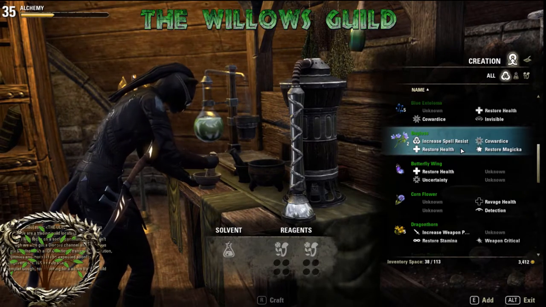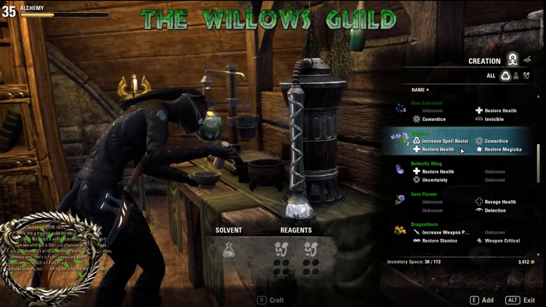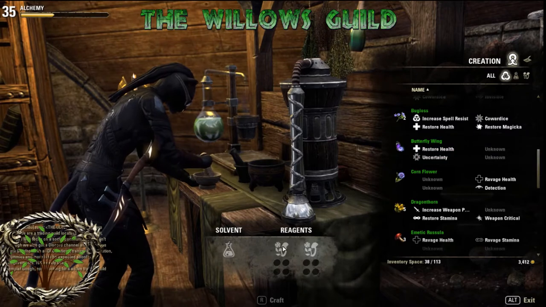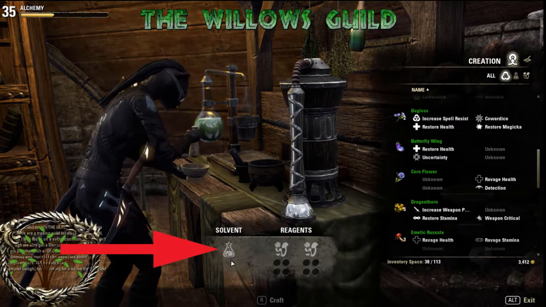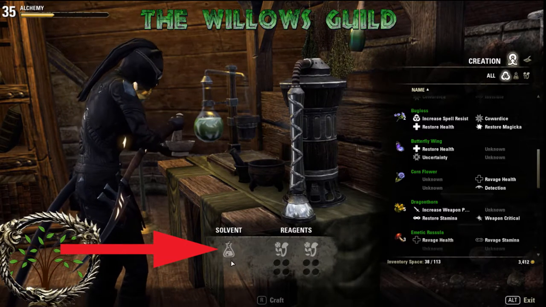Okay? The only way you can unlock these guys, it's not like Skyrim, you don't eat them, don't panic, is by messing about and putting a few in here. Now, solvent, where the arrow is pointing now, comes in two different things. If you want, you can either make potions, which are helpful, or you can make poisons.